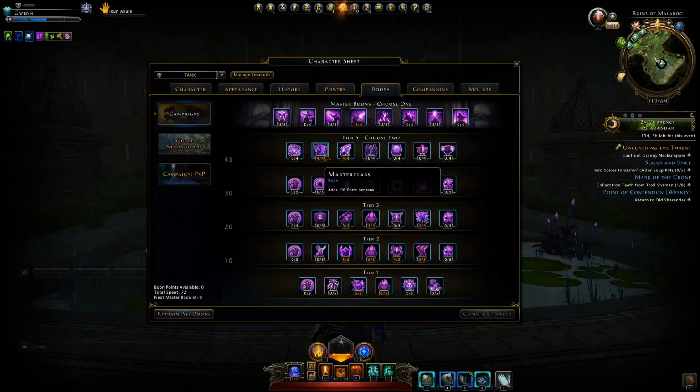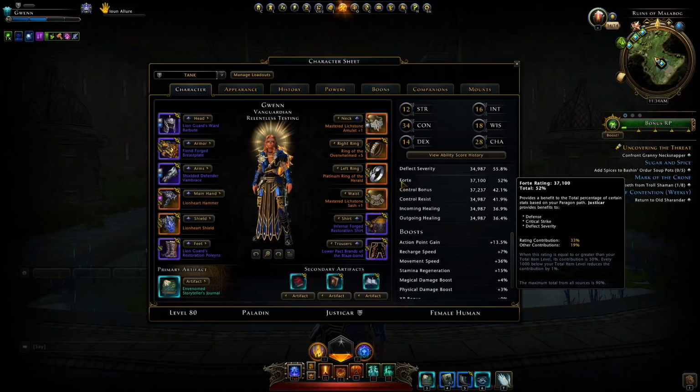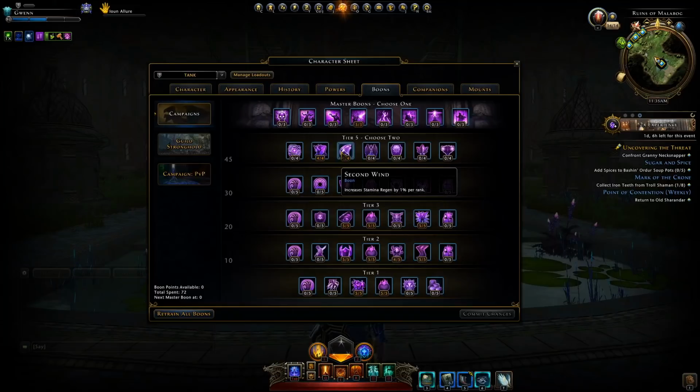For tier 5, you have Forte. Forte I actually didn't mention before, but it's going to benefit you by primarily giving you more defense percentage, and then it depends on your actual class. But they're going to give you an offense stat, and they're also going to give you a secondary defense stat. For a paladin, it's deflect severity. Then for our secondary tier 5, I'd like to take the stamina regen. Of course, instead of Forte, you could just take like Call of Power to gain more action points.